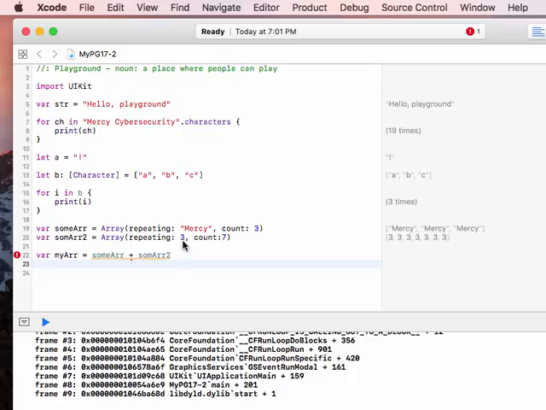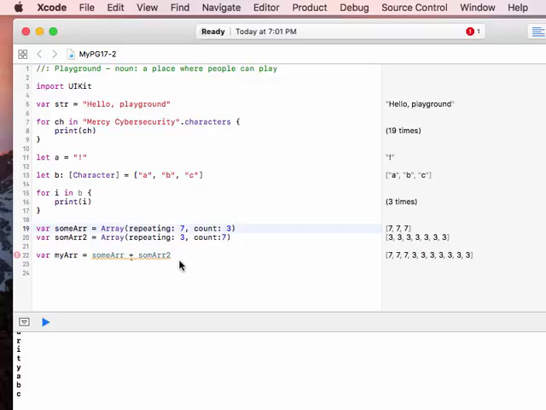So there is an error because of type mismatch, right? So if you change this to 7 here, then it should work. Okay, so we have a 7 7 7 3 3 3 3.